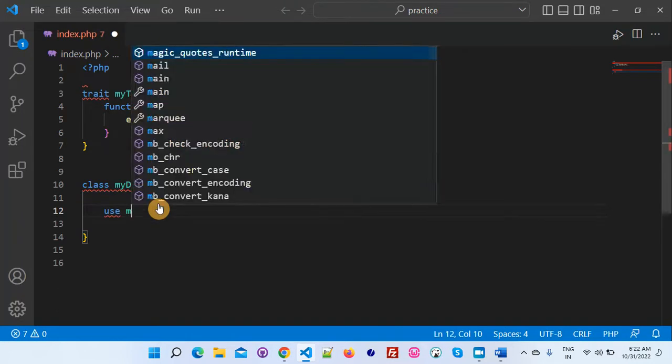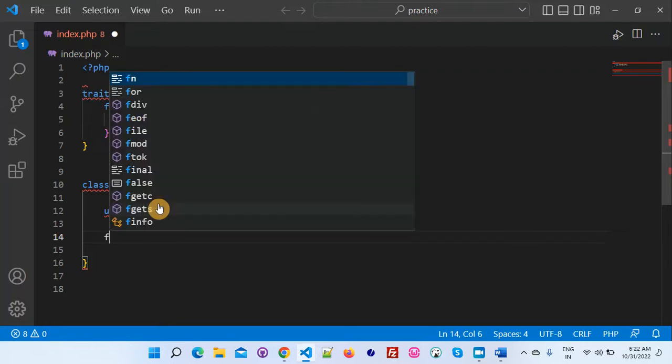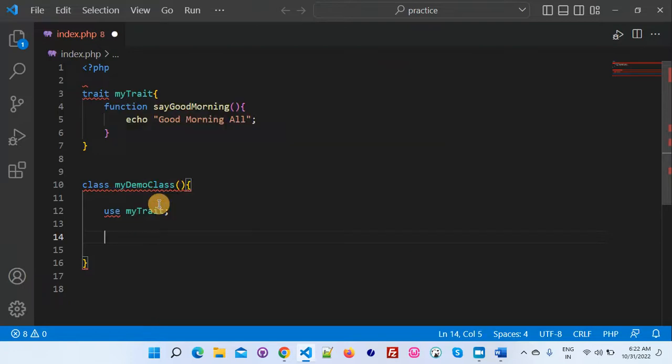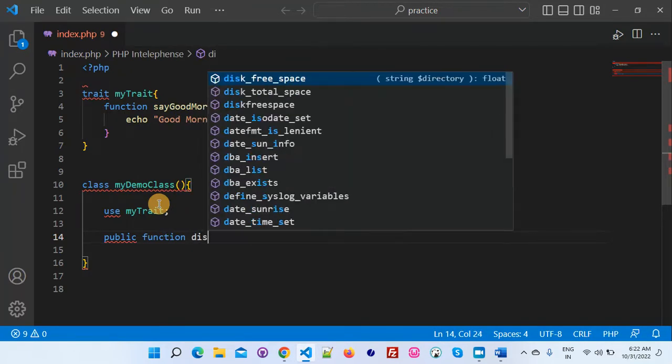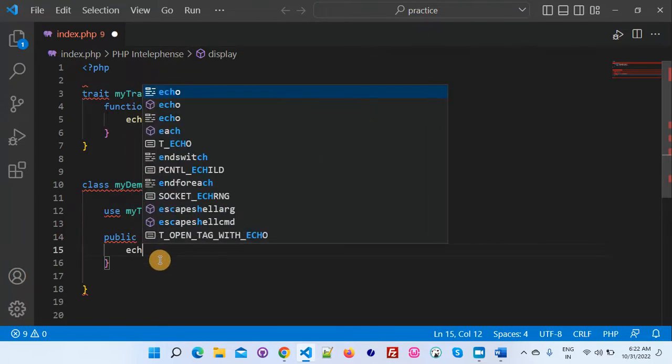Use my trait. I'm going to create another method, public function display. You can write any method, whatever you want, as per your convenience.